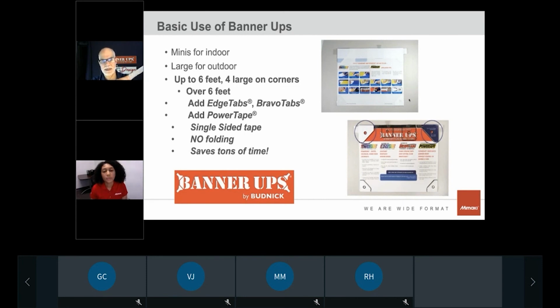So this is an example of the power tape. And instead of folding a hem, you basically just lay this down on the banner, and it's made of a real super strong film. So you don't have to fold it. You just lay it on top of the tabs like Scotch tape. So it takes very little time. So first step is you put the tabs on, and then you put the tape over the top of the tabs, punch your holes, and you're ready to go.